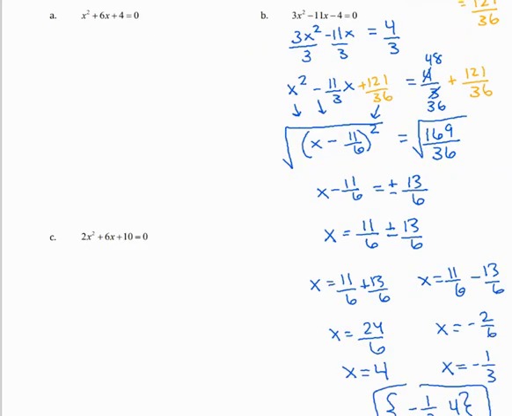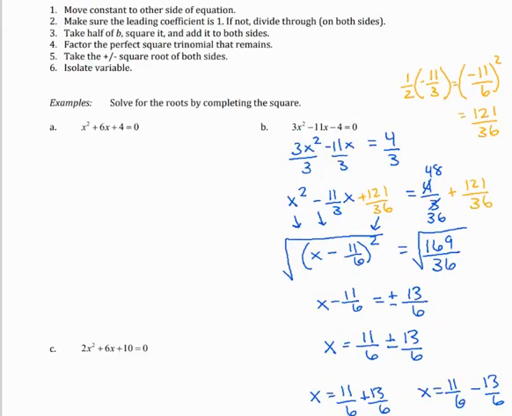Now, note, this was a lot of work. So sometimes, if it doesn't say specifically to solve this with completing the square, you want to be able to look at the actual trinomial or whatever the quadratic is and think about what's my fastest method. On B, factoring would actually be the fastest method. So we're going to practice our skills of quadratic formula and completing the square on these notes in our next classwork. But please know, if I just say solve this quadratic equation, you want to recognize what's the fastest method.